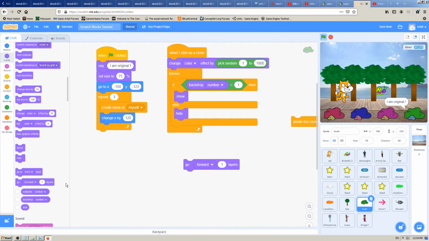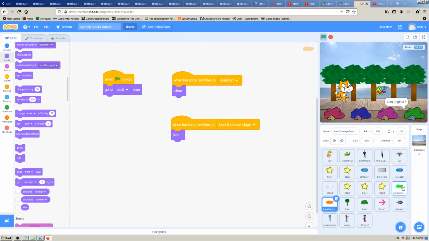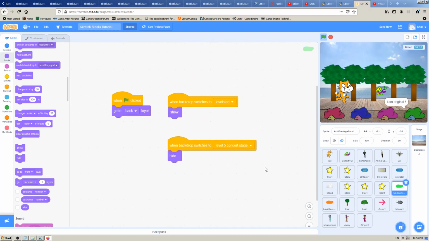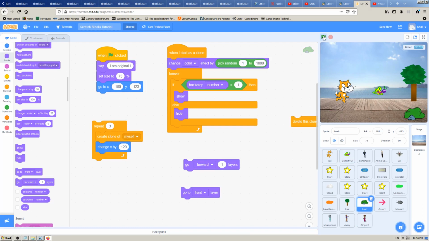If you have watched the previous video, you know that we used this go to front or back layer when we made the lava and acid. I will first hide this bush and detach this create clone, so now there will be no more clones of bushes.